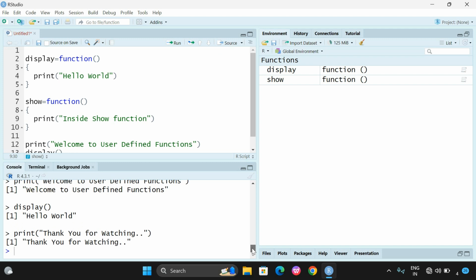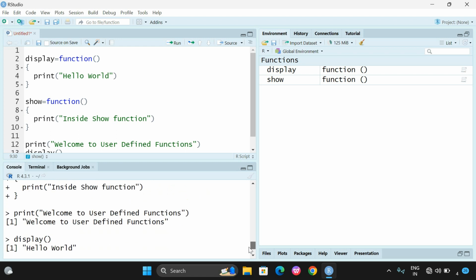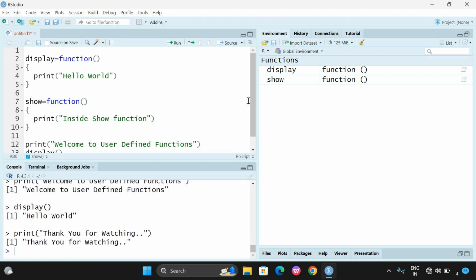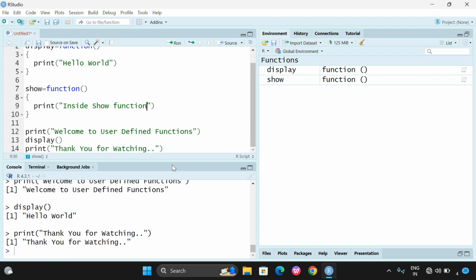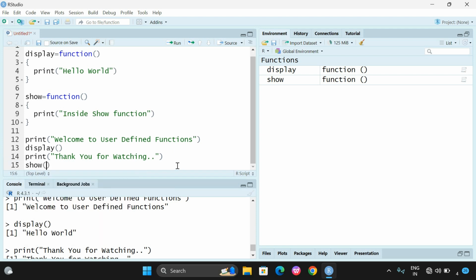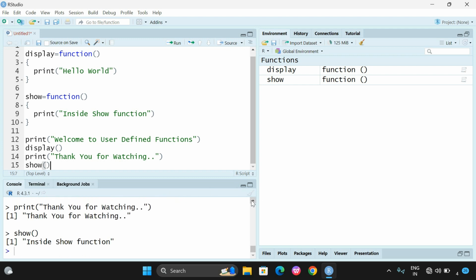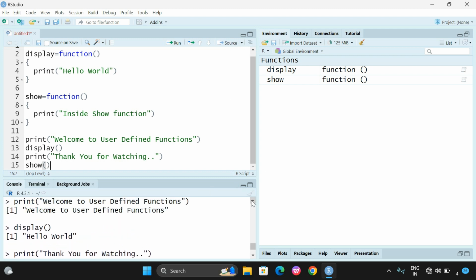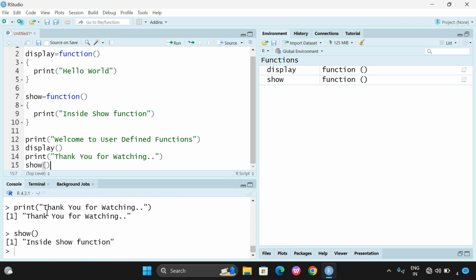You can observe we get only the 3, because there is no function call for show. So whenever you write show here and execute, immediately we'll get 4 results: the first welcome to user defined functions, then the display function result, then again thank you for watching, and the last is the show inside show function.